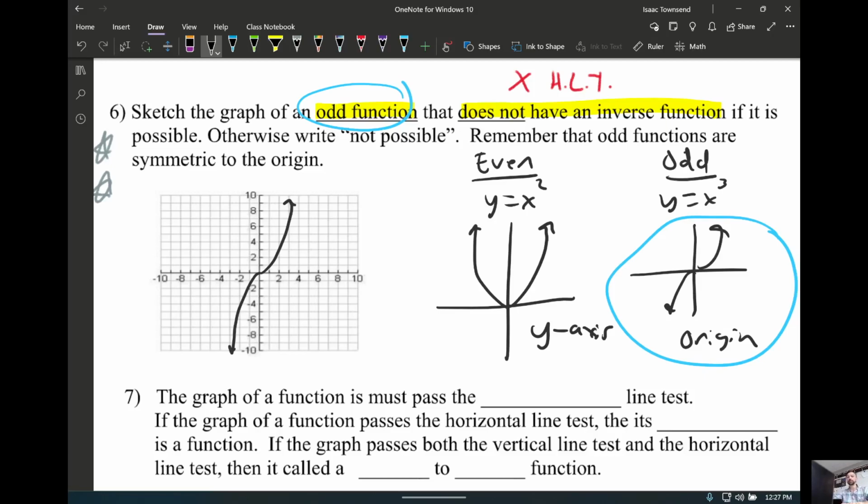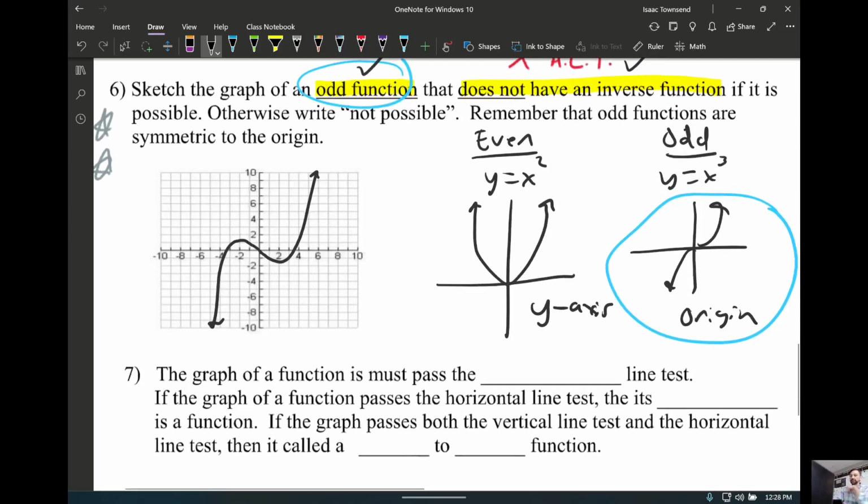So again, usually this is about where students will give up a little bit too quickly. But what you can do is you can just add a little bit of a dip on this side, which adds a little bit of a bump on this side. Now it has the right type of symmetry, but its inverse is not a function because it no longer passes the horizontal line test. So that one is possible. You just had to think of something with the right type of symmetry that messes up the horizontal line test.